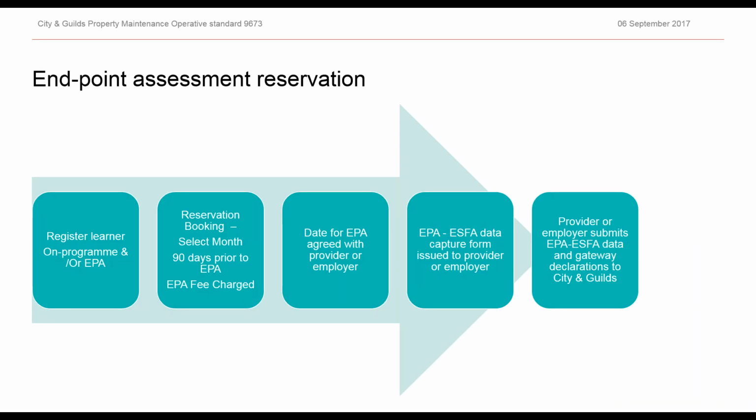So endpoint reservation, what is the process and how do centres begin to deliver endpoint assessment and how is that reservation taking place? So centres would register their learners either on the on-programme programme of study, including the EPA, or on the EPA only. They then would make a reservation for booking prior to the endpoint assessment taking place. That would be 90 days. A fee would be charged for that, and then a date would then be provided by the employer.